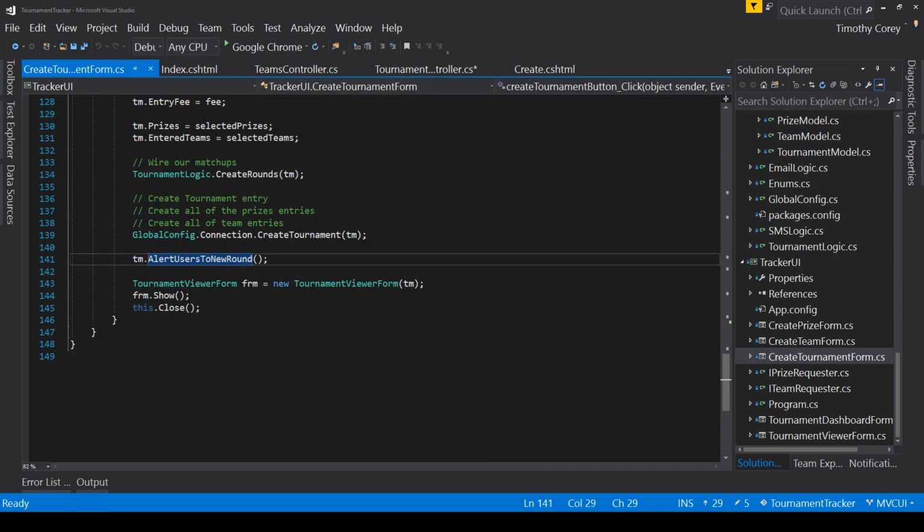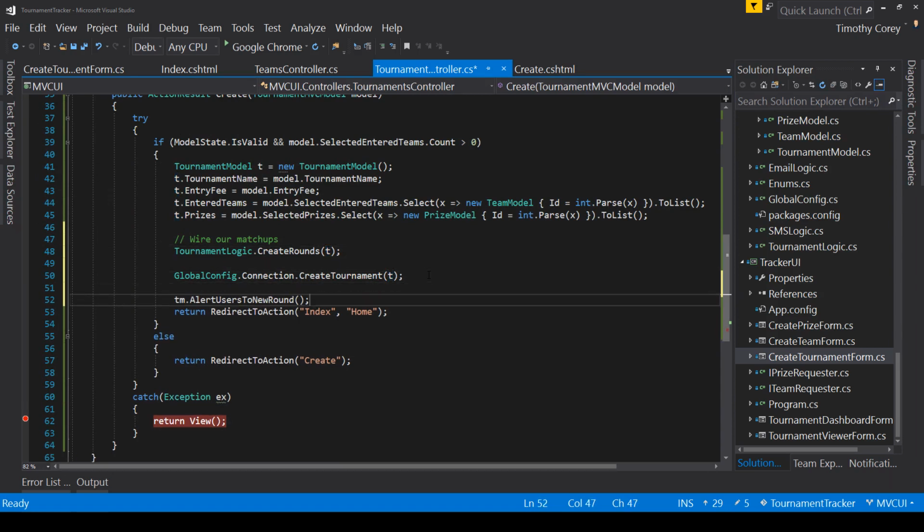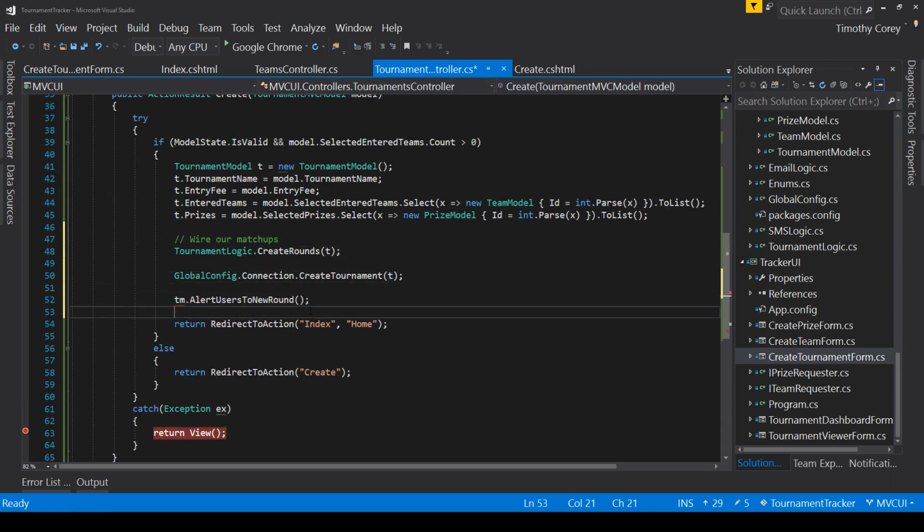That's where all that happens, and it happens after we create the tournament, as long as it was successful. And since we're going to try catch, that's perfect. So now, and again, it's T, not TM. Now we've got it wired up the same way as our reference form, which we know works. So in theory, we should be good to go.